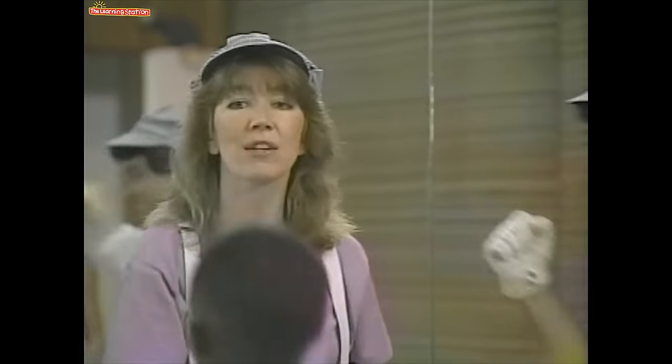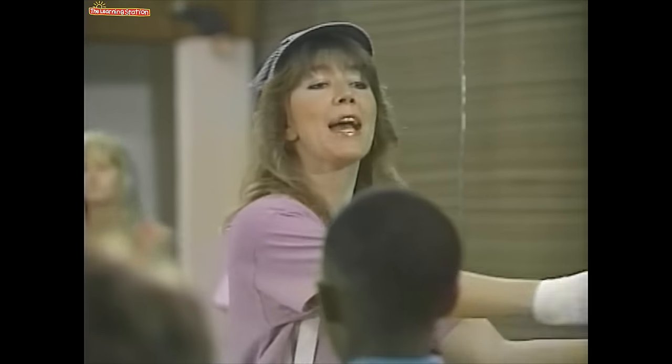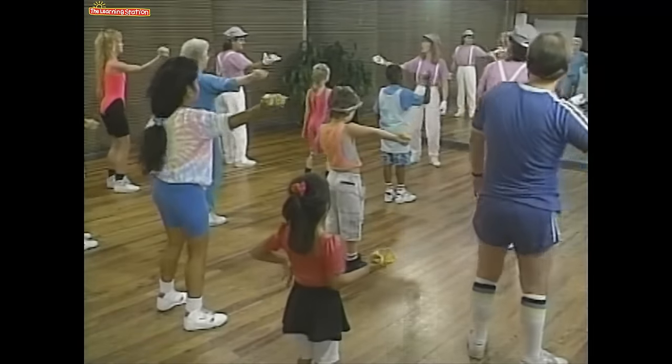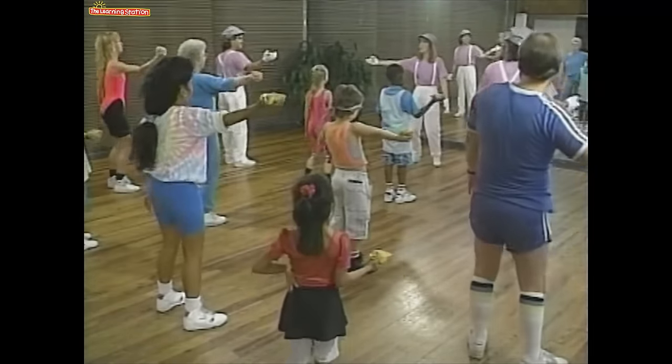Let's try the beanbag squeeze, exercising our hand and our fingers. Put the beanbag in your right hand and using all your fingers, squeeze it as hard as you can. Now, loosen up those fingers. That's it. Squeeze, loosen up. Squeeze, loosen up.